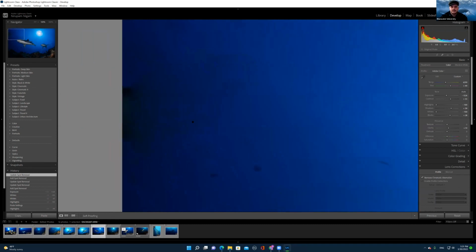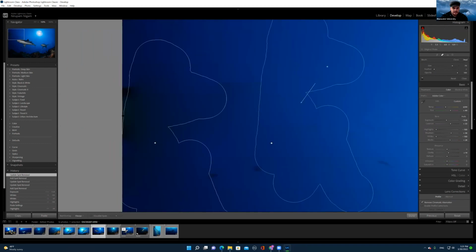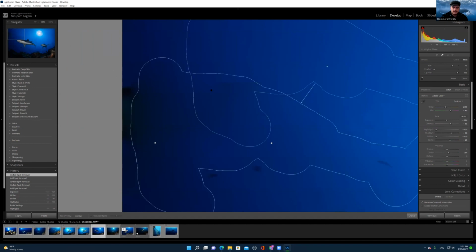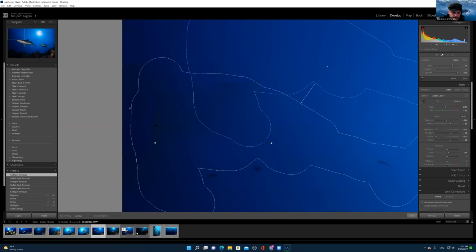But one of the ways that the healing tool in your spot removal tool, this heal tool right here, doesn't work is it sometimes makes these weird dark smudges. So the way you get rid of those dark smudges is you can actually go back to your clone tool, and then now you can brush over with your clone tool, and this will do an exact replacement of the colors next to it. And you can see there's this little line where the blue and this kind of brownish color are really apparent.